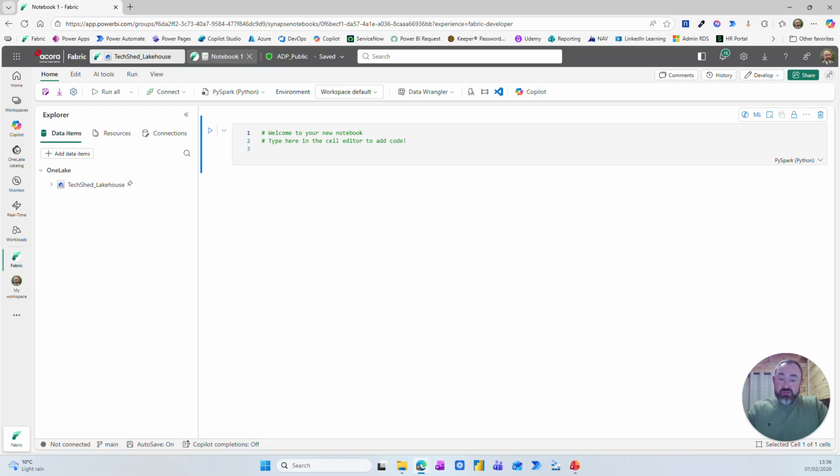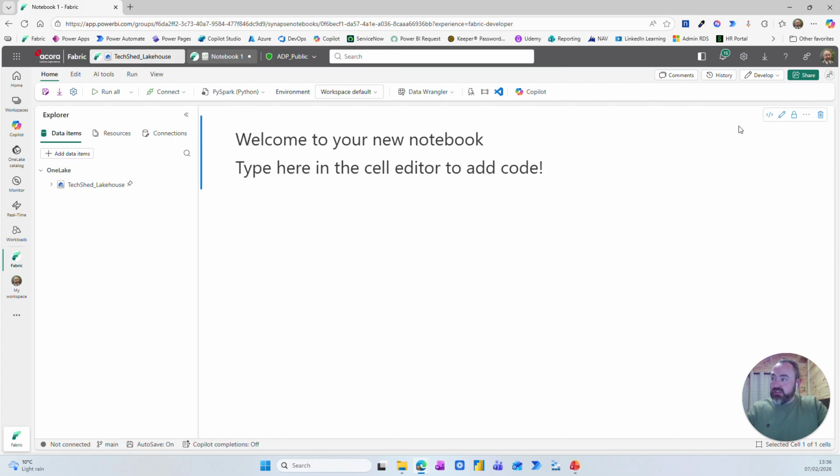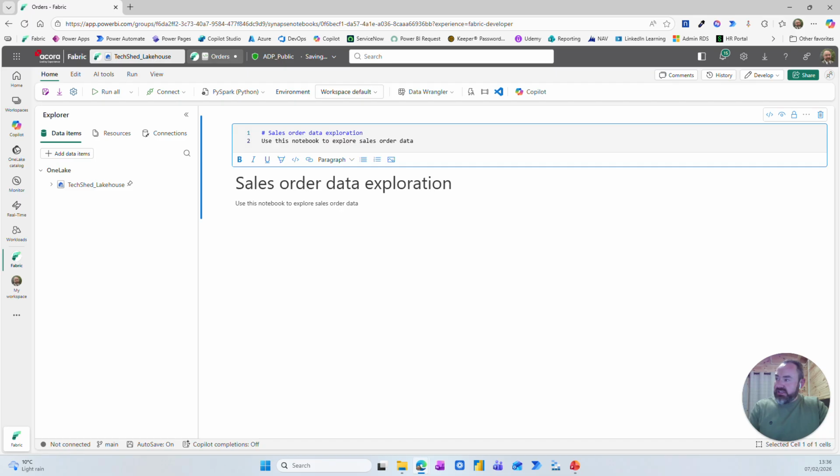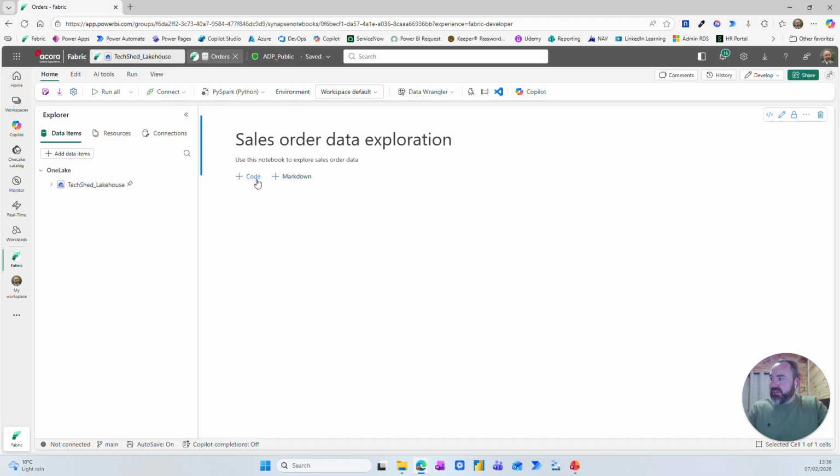But what I'm not going to do in this video is just write through all of the code. I will be copying and pasting from the exercise, and we'll just see what happens. So the first cell, we want to have it as a markdown, so we'll click that M with the arrow just in the top right, and you'll see that it'll change to just a definition here. If we want to edit that, click edit up in the right, and we want to change what that says. So I'll copy that from the exercise, paste it in, and you can see we've got our new markdown cell.